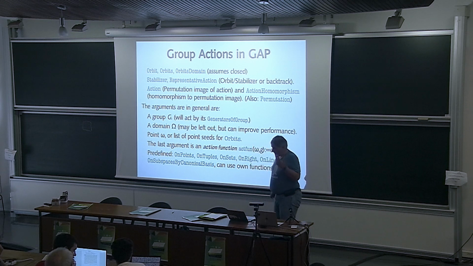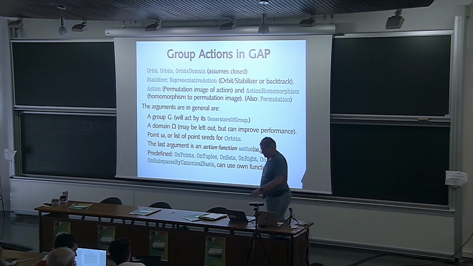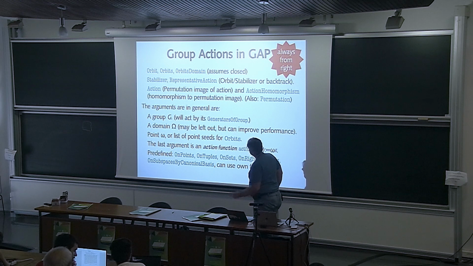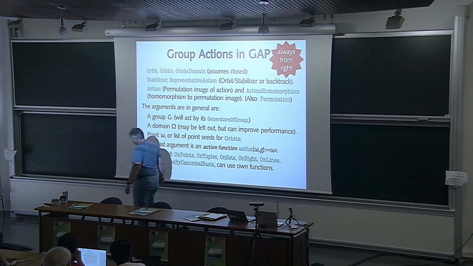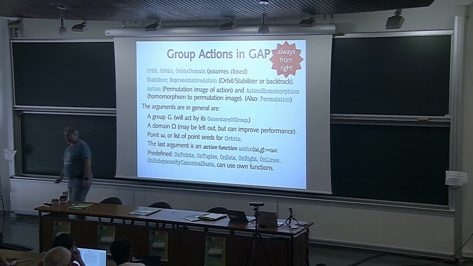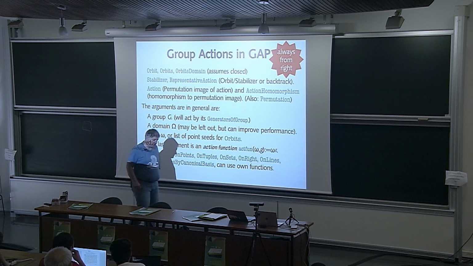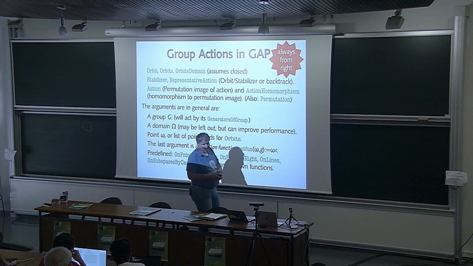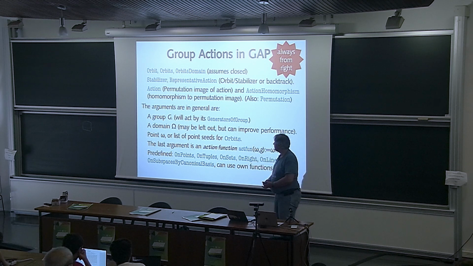So, let me briefly show you how group actions in GAP work. And again, all actions are from the right. GAP always acts from the right. That is built in from the very bottom, and there is basically no way, without rewriting the system fundamentally, that one could put in left actions. So if you really need left actions for your applications, you need to convert them to a right action by, say, acting with the inverse of the element, or things like transposing matrices.